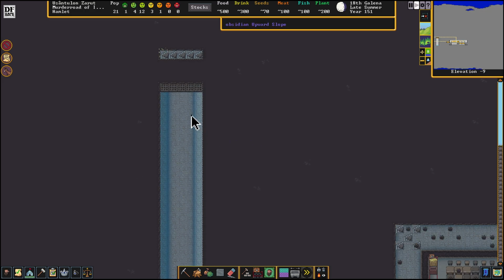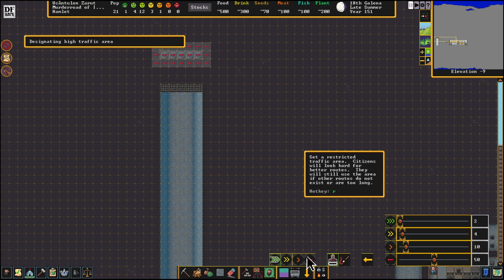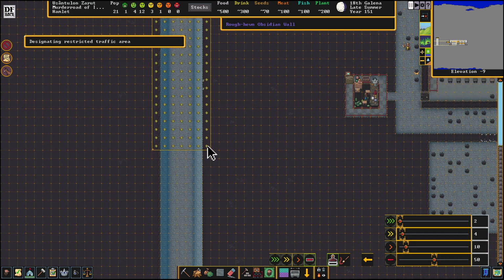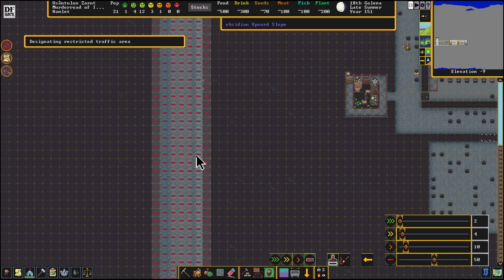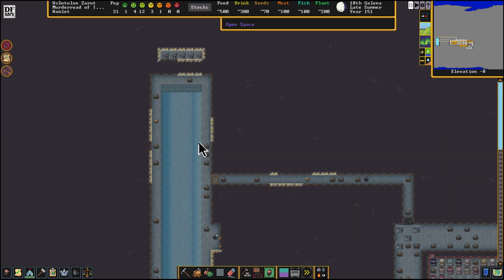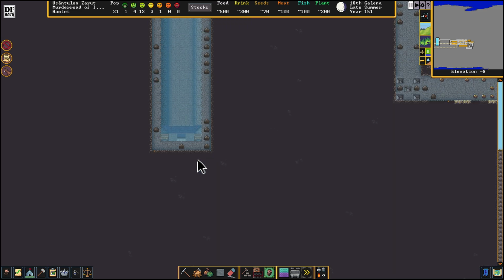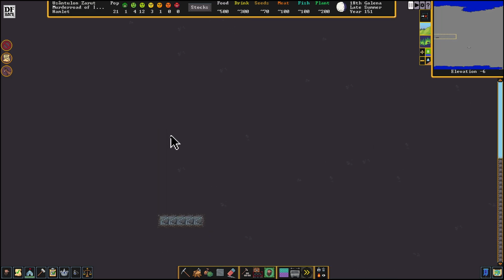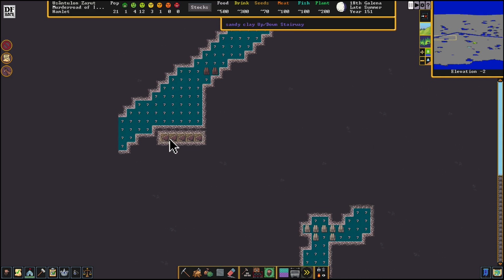Nice. Okay, so I want to reset this as a restricted traffic area. I made a video on traffic areas, which I'll link. They're very useful. So these are now restricted zones. This is a normal traffic area zone here. Excellent. And we have this door right here just in case. And hopefully we don't flood the fortress right now.